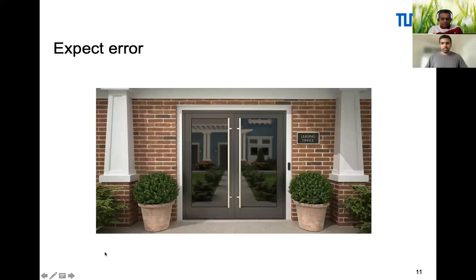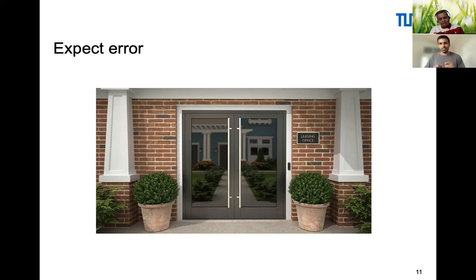Expect error is that, whenever you look at certain doors, if they have a strong handle, your intention is normally to pull it, not push it, right? But not all the doors are designed in a very good way, because I have seen many of the doors in my university as well. Some with the same big handle, you need to pull. When you see the same handle again, you need to push.